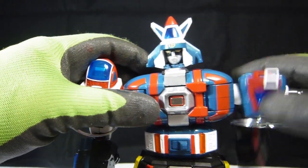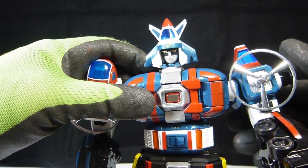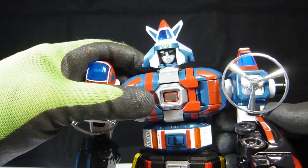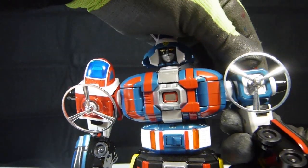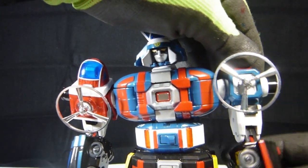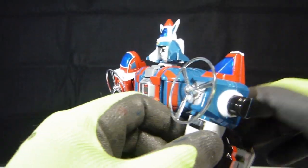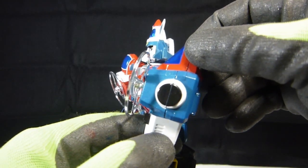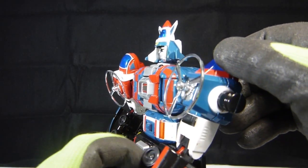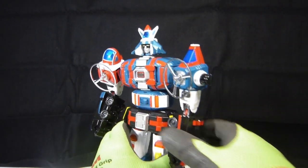Oh, and there goes that. Spin 360 right there. And it has a little bit of lift right here in the shoulder. So you can do more than just simple things. Underneath, right here, you have 360 all the way around. You have the elbow, which can bend forward a little less than 90 and all the way back at 90. Yeah, so maybe it goes the opposite way. No, I think it goes this way. Yeah, but the wrist is a 360 spin. So he's got below the elbow 360, 360 there.